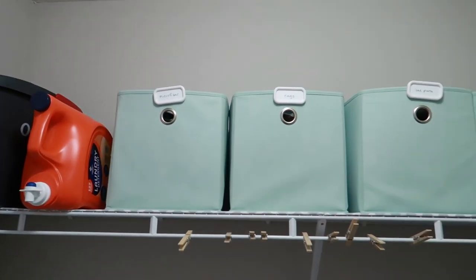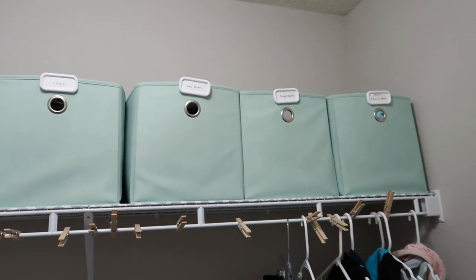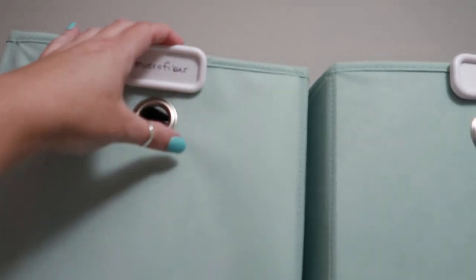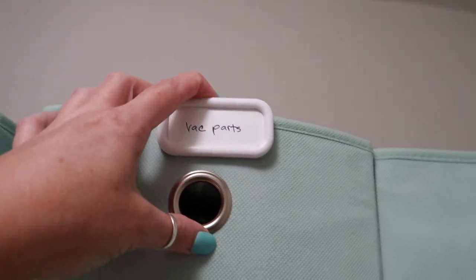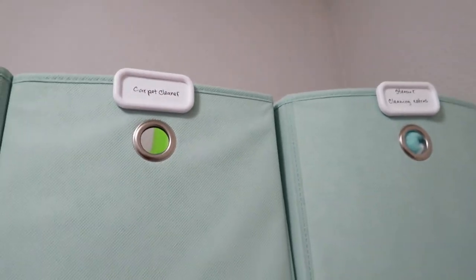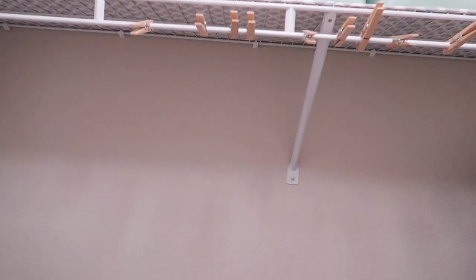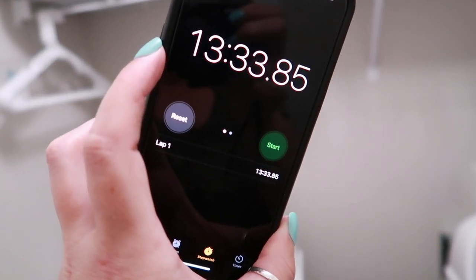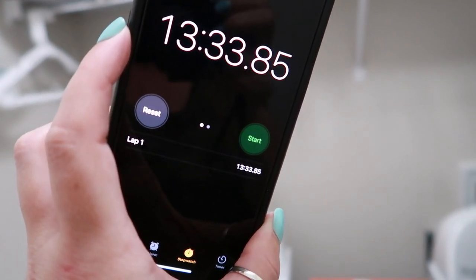I couldn't really film that because there was nowhere to put the camera, but I took all the bins down, I dusted underneath them, and just kind of did a quick make sure everything was pushed down. I ended up moving some of these little plates on accident. But anyway, okay, so now, let's see, time check. That set of stuff took 13 minutes and 30 seconds, so we're gonna call that done for today.